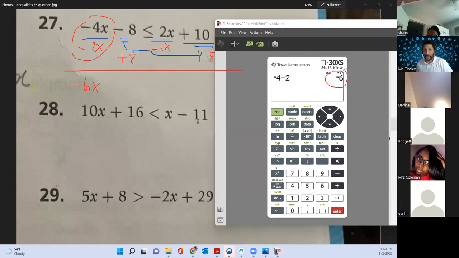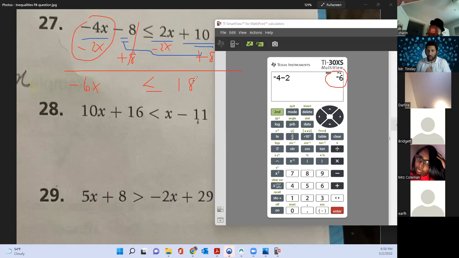Your calculator is your friend. If signed numbers are giving you problems, you work this calculator till you don't know how to work it no more. Because that can't be the reason why you fail your test, because of signed numbers. And guess what? Most people fail their test because they don't finish or because of signed numbers. Minus 6. So the plus 8's cancel. We bring down a less than or equal to. And then what's 10 plus 8? 18.